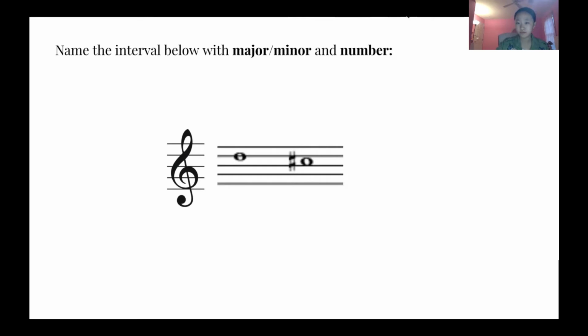Minor 2. Very good. It is a minor second. And it's melodic, so I know you got it correct, but just in the future, make sure not to confuse the bottom note, especially when the notes are this close. But yeah, you are correct because D is not in the key of C sharp. D sharp is in the key of C sharp, and then D is a half step below D sharp. So it's a minor second.